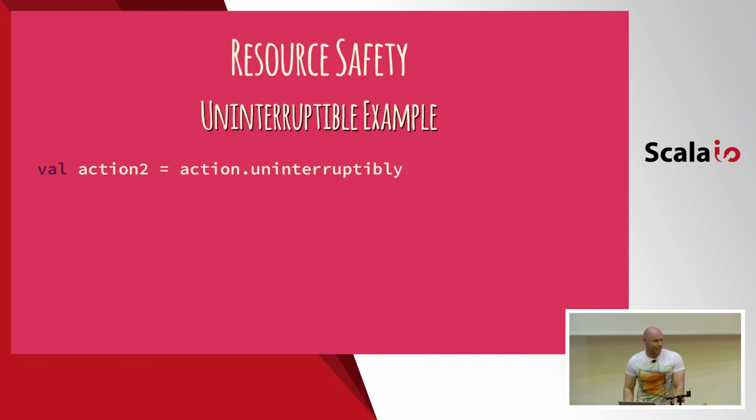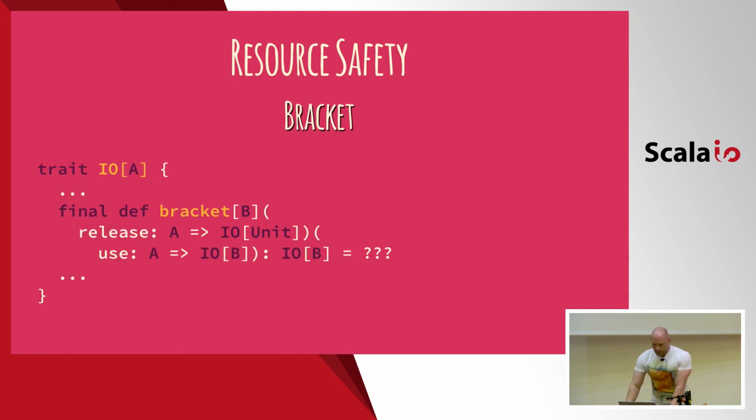I urge you not to use this because first off, you make your programs more prone to leaking resources, but it's not a very robust way of handling most things. But if you need to, you can use it. What I prefer and encourage you to use instead is the second to last combinator in ScalaZ 8, and that is our primitive. It's called bracket. And this is a very robust, sort of bulletproof version of try, catch, finally for the I/O monad. And what it allows you to do is guarantee no resource leaks ever.